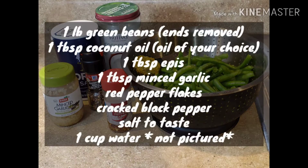The ingredients I'll be using in this recipe are 1 pound of green beans with the ends removed, 1 tablespoon of coconut oil or any oil of your choice, 1 tablespoon epis, 1 tablespoon minced garlic, red pepper flakes, cracked black pepper, and salt to taste, as well as 1 cup of water.